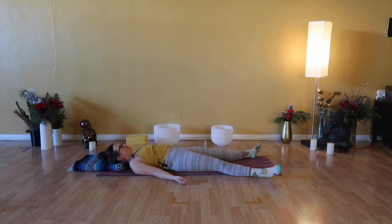With the energy and attention at your heart, it is at this time we acknowledge what is perhaps the most ancient intention of the practice. Rooted in the teachings of metta, loving kindness and compassion, may all beings be happy. May all beings be healthy. May all beings be safe. May all beings know peace. May all beings find their freedom. May all beings move through the world with ease.